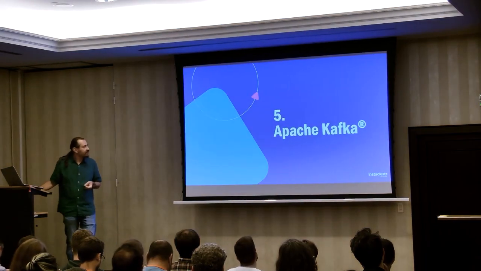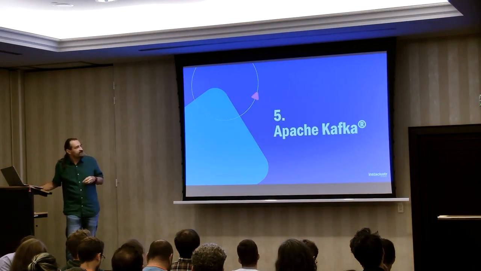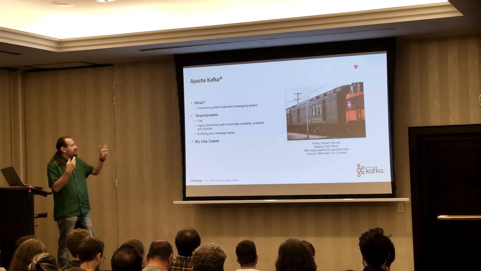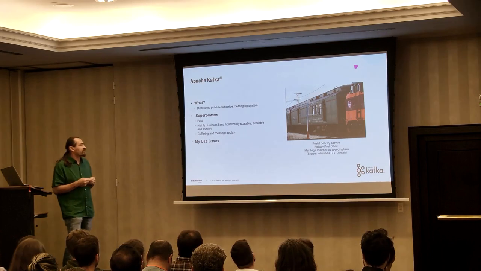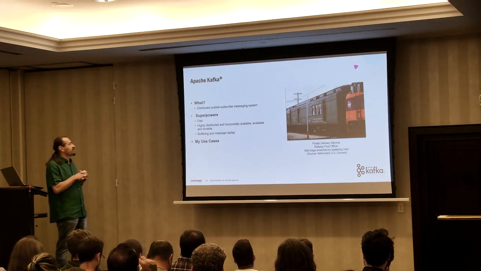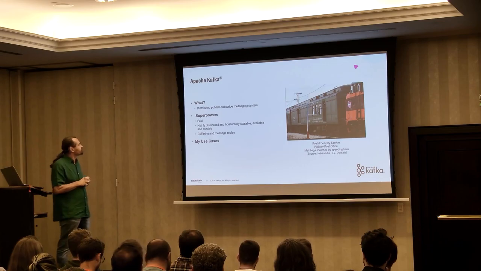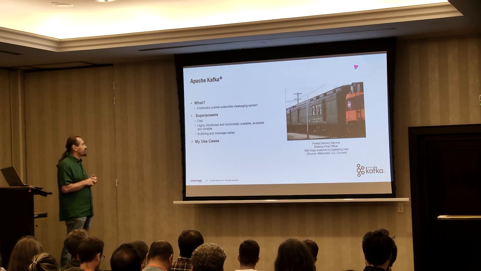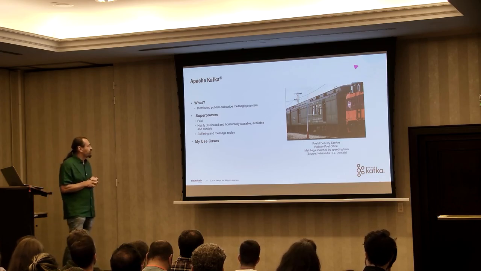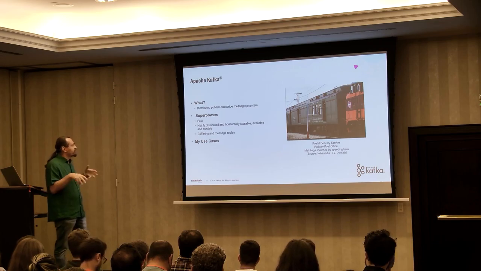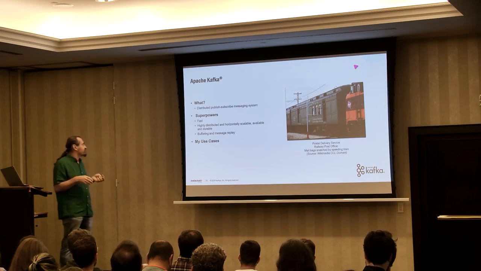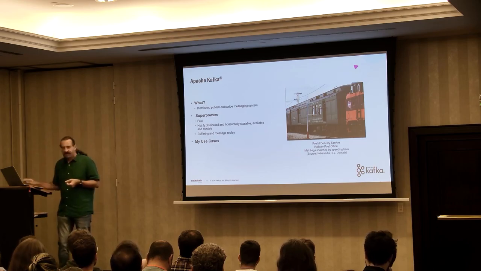Number five: Apache Kafka — perhaps the technology I use most and find most interesting. The picture is a postal delivery service on a train; Kafka is a bit like a postal delivery service. It's a distributed pub-sub messaging system. Superpowers include being really fast, highly distributed, horizontally scalable, available, and durable. It also provides really good buffering and message replay, which is a bit different to traditional message systems.